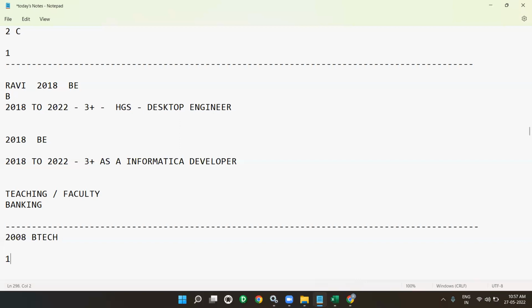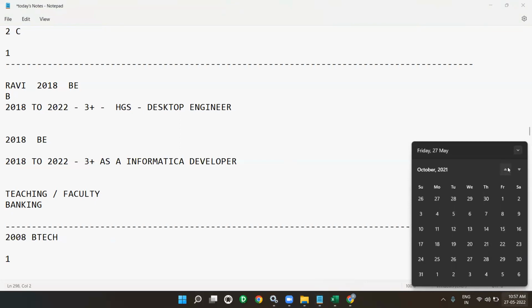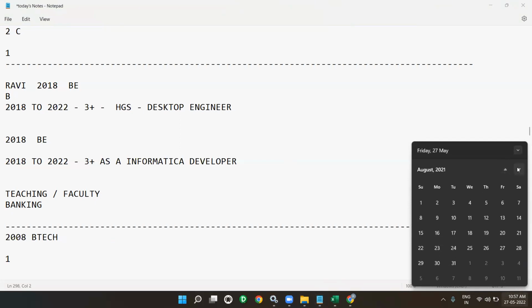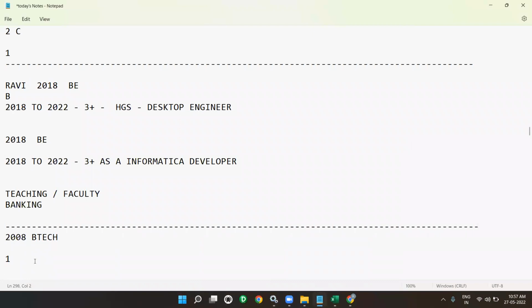Then when I was taking the 4th batch, maybe somewhere around August or September 2021, she called me. She got to know that I'm giving training. Then she came to me: shall I learn Informatica? Shall I get a job? Why can't you please join the training? You do the hard work, you will get a job.